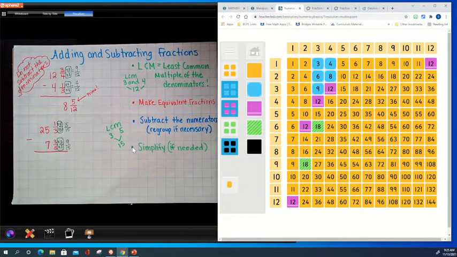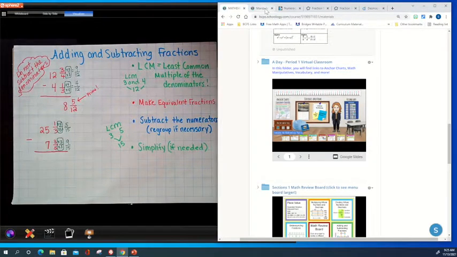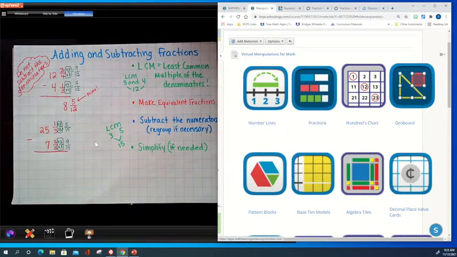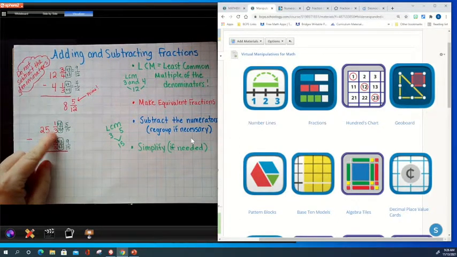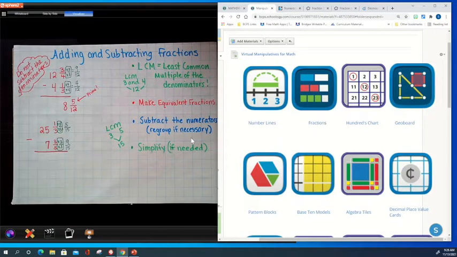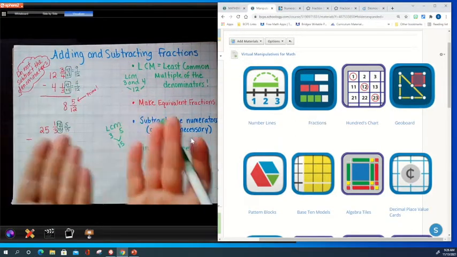Again, they are equivalent. And remember, at the very, very beginning of the lesson, we reminded ourselves that we could use this fraction tool and actually make the fractions if we really want to see them. But again, at this point, we're trying to rely on our math to help us. You can use the models if you need to, but it will take you a little bit more time, which is fine, okay? But just understand, numerator and denominator are the same, so it's a balanced scale. So it's like you're keeping it balanced.